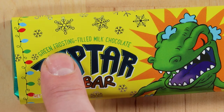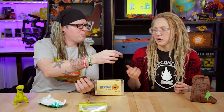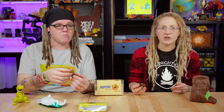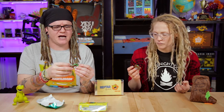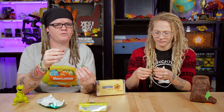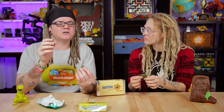Caramel? It says green frosting filled milk chocolate. Guys, this is not green frosting. We bought two — I was all excited, like, it's going to be so good. I don't know if we will eat them both. It's not bad, but I won't buy it again. It really tastes like a cheap Caramello — seriously, not even name brand. The caramel isn't even very strong flavored. It just has the consistency of caramel and is green. I don't even know if I want the piece I'm holding. It's definitely not freaking frosting. It looks like Play-Doh coming out of it. I'm absolutely so disappointed this is not cake frosting.